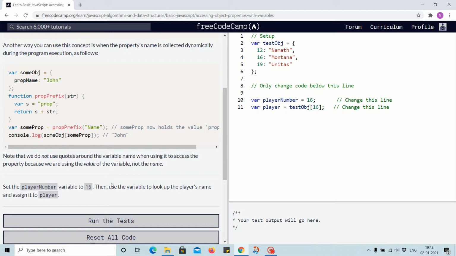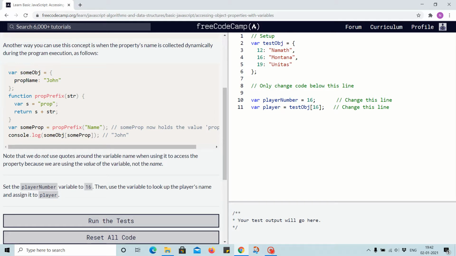Let's see the task for this challenge. Set the playerNumber variable to 16. Then use the variable to look up the player's name and assign it to player. So in this case, playerNumber is equal to 16.